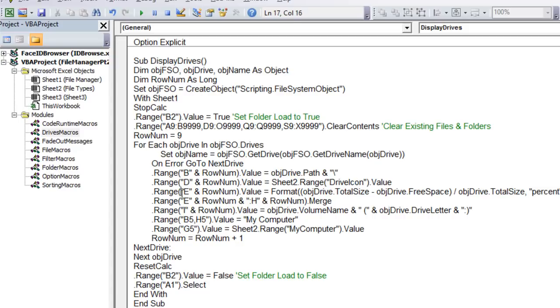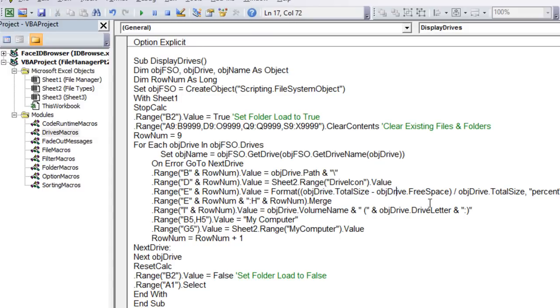In column E, I want to put a few things. I want to put the percentage, the percentage of full. And we can do that by determining the total size. The object drive total size gives us our size. Minus the free space, which gives us our free space. So if we take the total size minus the free space, we get our used space.